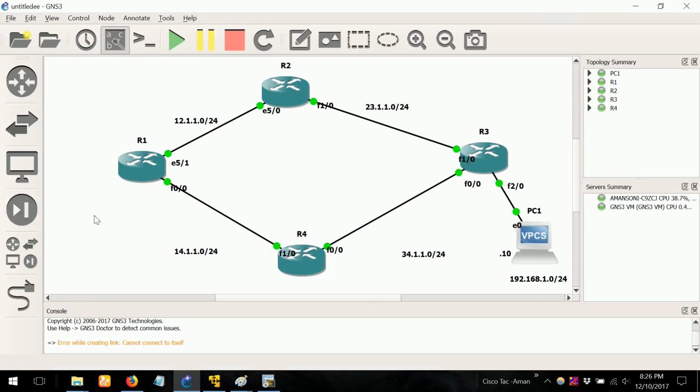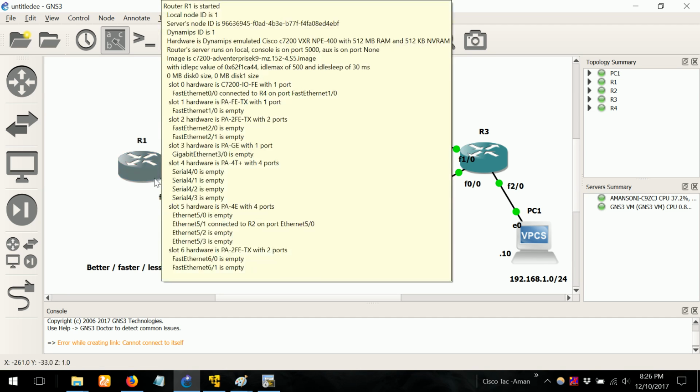Now my friends, the same story that we studied will be happening here. This route will be coming from the top side and from the bottom side as well, but we know that the bottom side is better, it is faster, and that's why it has less distance than the top route, the top path we can say. Why? Because we knowingly put Fast Ethernet here, a 100 Mbps link, and a 10 Mbps Ethernet link over here. So R1 will receive two routes.